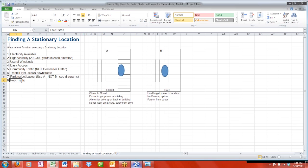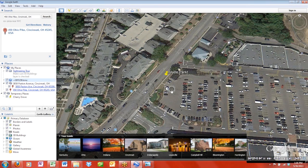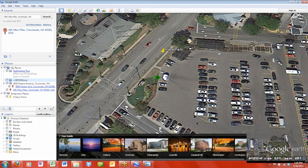Let's jump over to Google Earth. I'm going to scan in here a little bit. Right there is the Snowie building. Had to laugh that they had this set up. So you are going to be able to actually see, this is my picnic table right here, and you'll see the little drive over right in front of that. So I'm going to go down that list of 7 things that I had just highlighted of what we wanted you to look at.